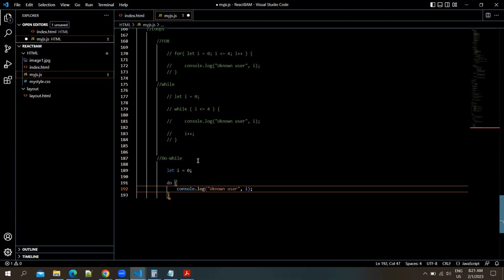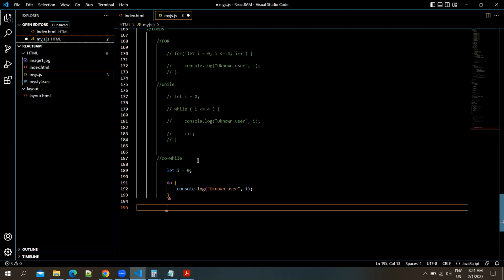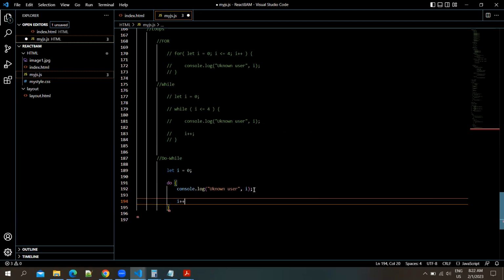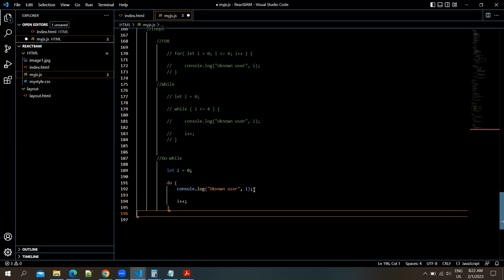It directly executes the statement first. That's the reason it's a bit of a drawback sometimes, because without checking the condition it executes the statement initially. That's why we sometimes avoid do while. Inside this we perform the iteration as well, then after that it checks the condition with the while.